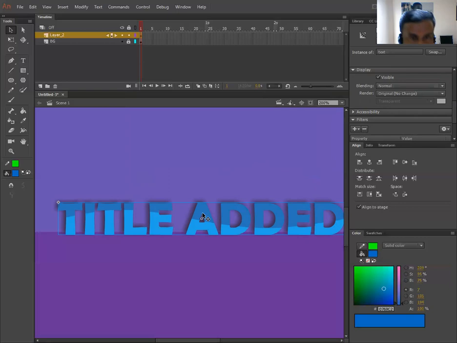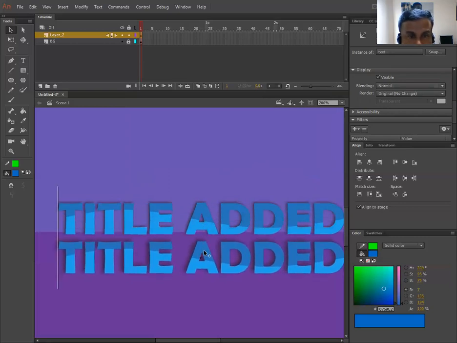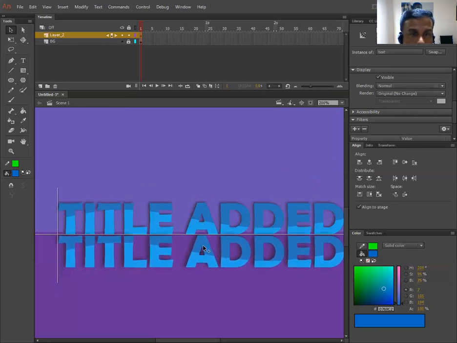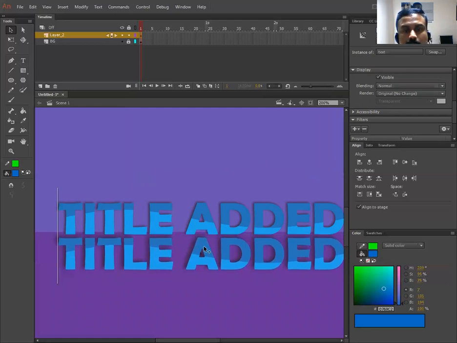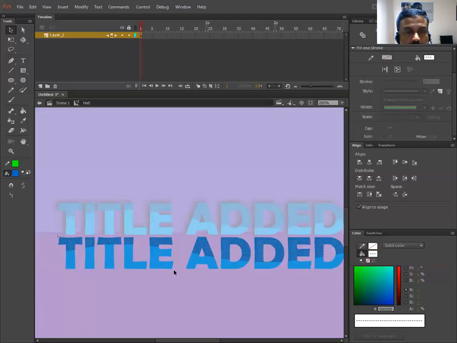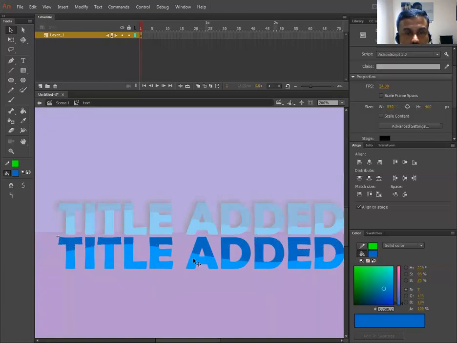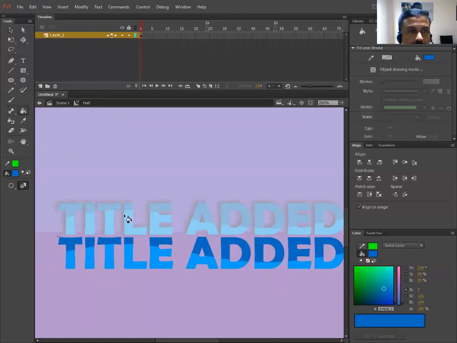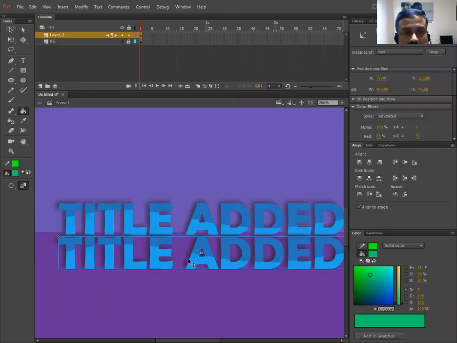Okay, next thing, I'm going to make a duplicate of this. Alt and drag. I'm holding the shift also, so we get a duplicate like this. Now the problem is, I want to make some changes in this. This is a symbol. We know that this is a symbol. And if I change, I want to change the colors. So I'm using the paint bucket. I'll pick a color and I'll change the color like this. See what is happening. If I change the color, the other one is following the change because it's the same instance of the same symbol. So we cannot edit this alone.